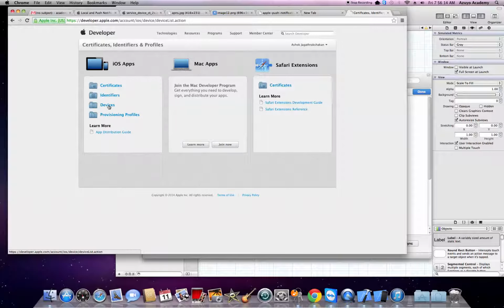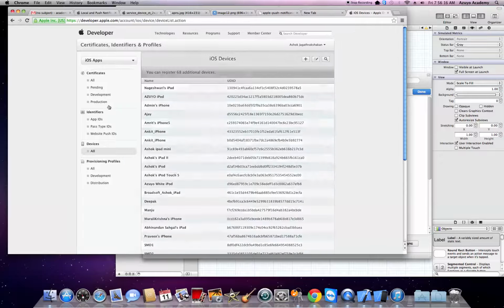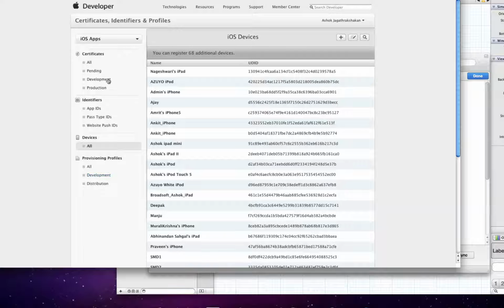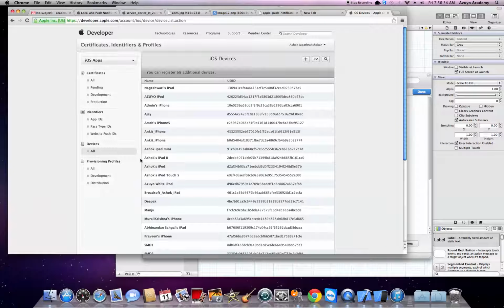So there is this thing called devices. After certificates, there is some production something is there, right? What is it? Come again? Certificates, production. So far whatever certificates we have developed are development certificates. The moment you want to create a certificate that is valid when you put the app on the App Store, you need to create a certificate from production.